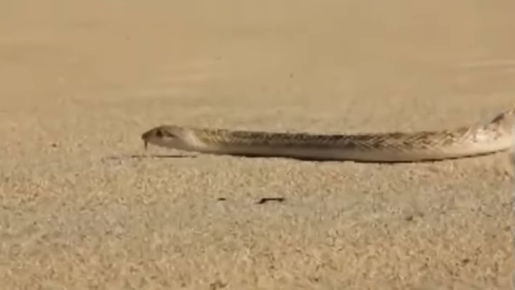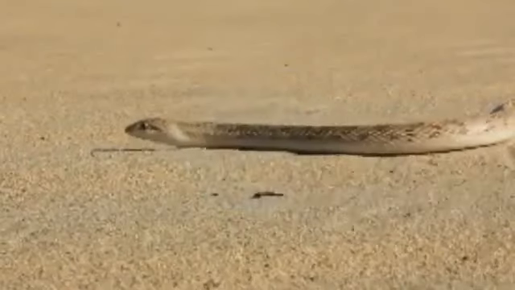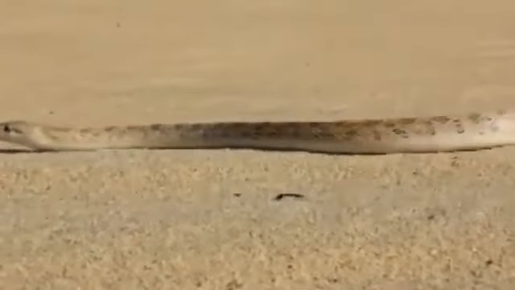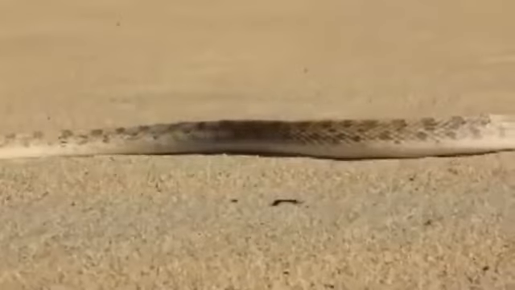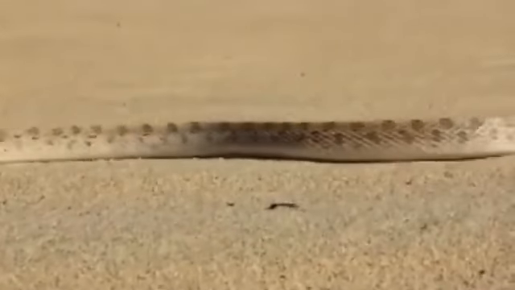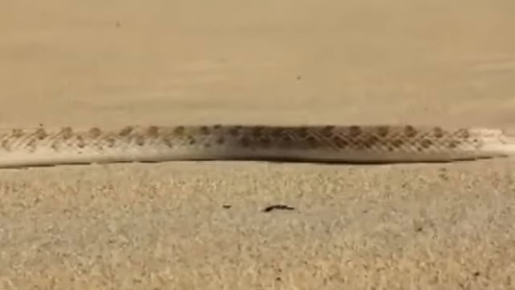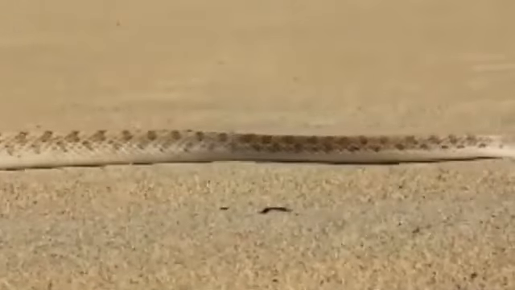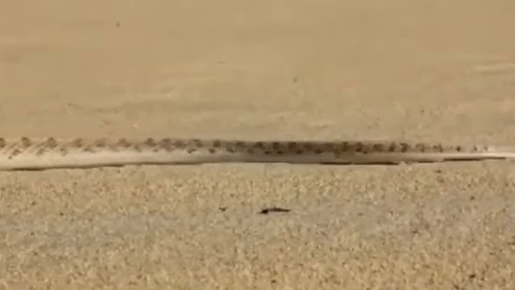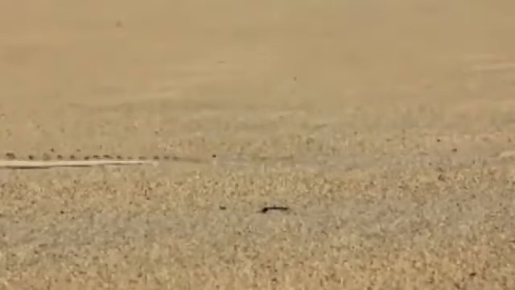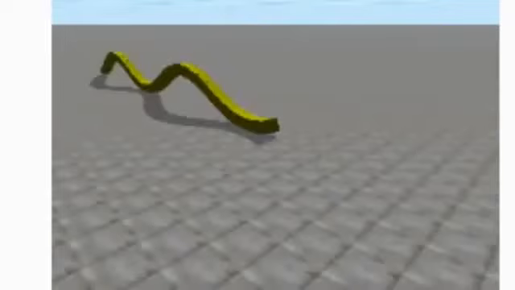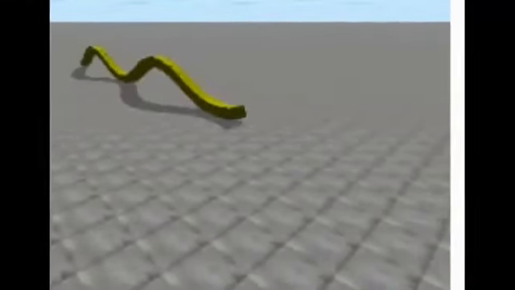Actually, our intestines represent the movement of a snake, because the locomotion of a snake is actually so complicated. This is not as simple as we think. The first video is the real snake and how this real snake moves. As you see, this is slightly sliding on the surface, but actually it is not sliding.